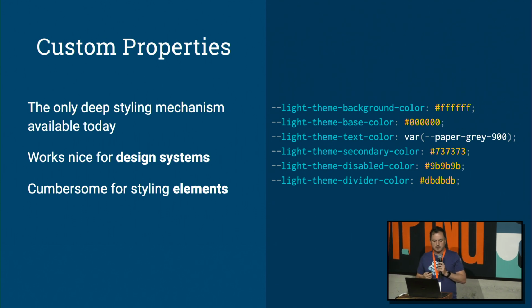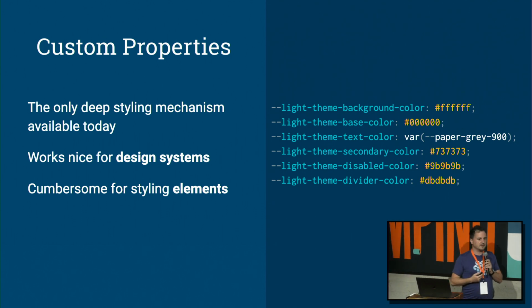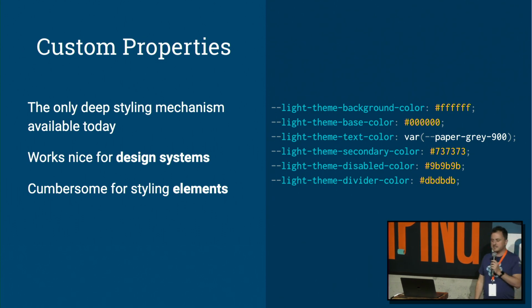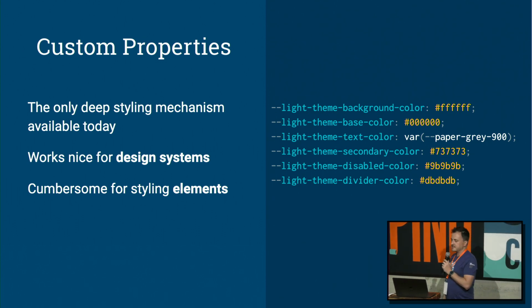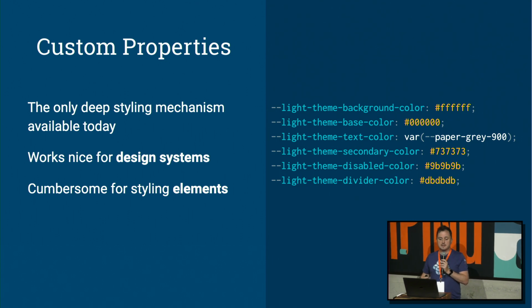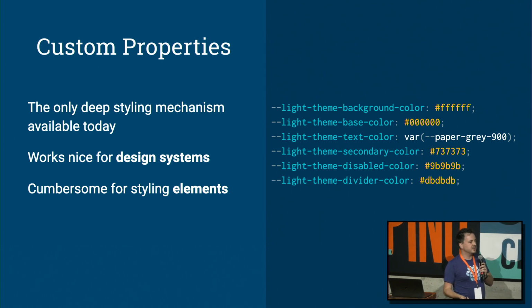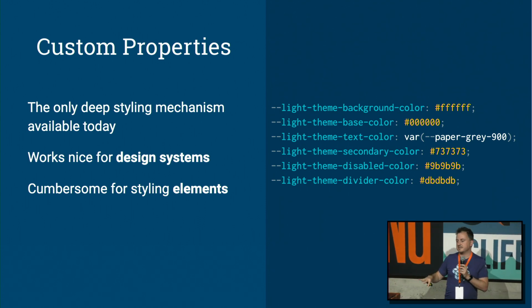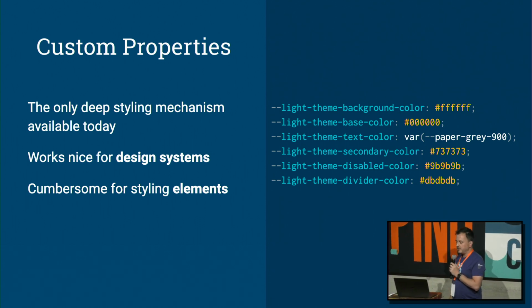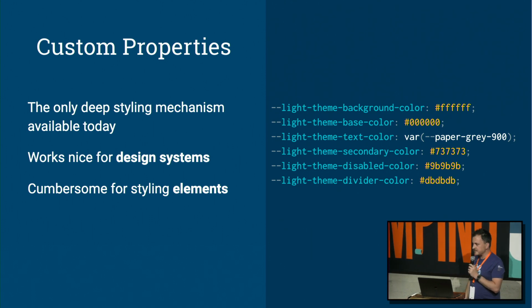It actually works quite well for design systems. So if you look at the material design assets that we work with, we'll have lots of places where we define CSS custom variables, and you can put these at the top of the page to define your material design theme, and they will style the whole page. Or you could put them at just one part of the page to style that isolated part.